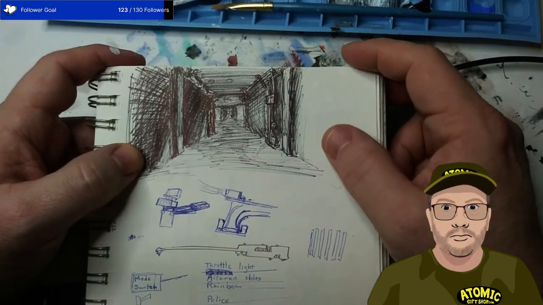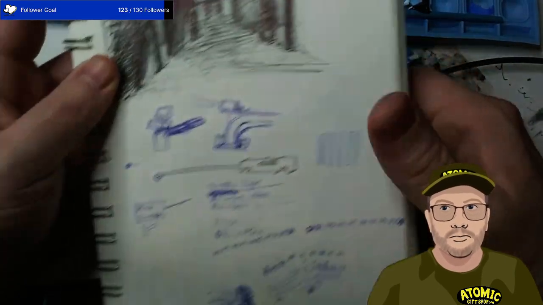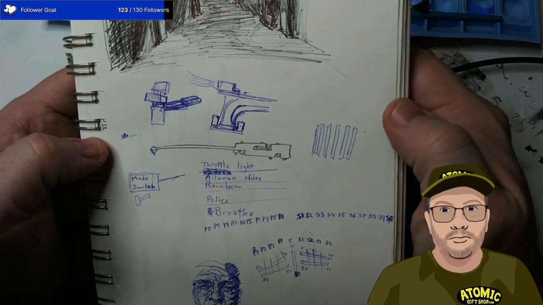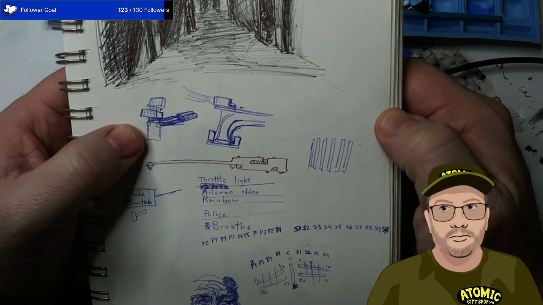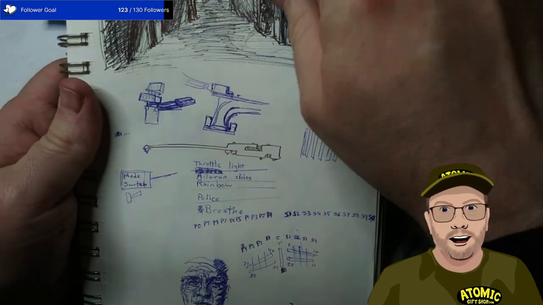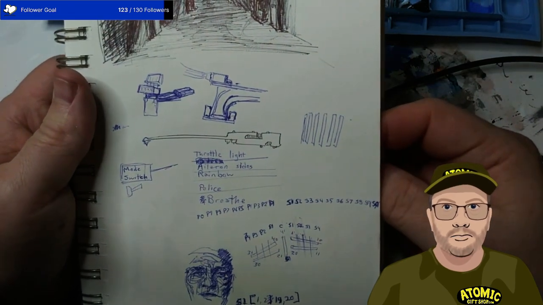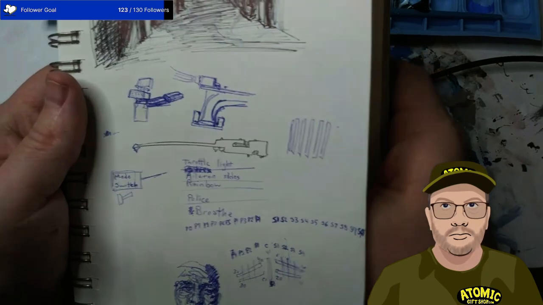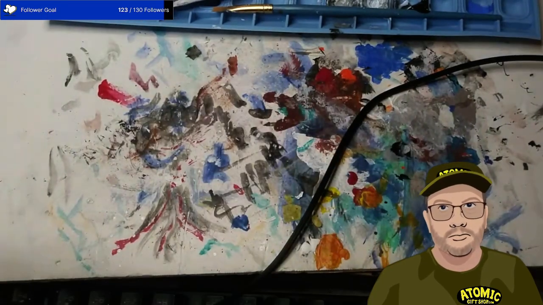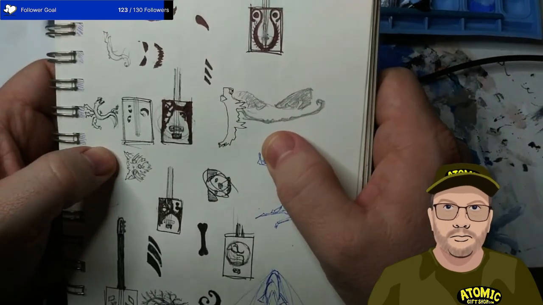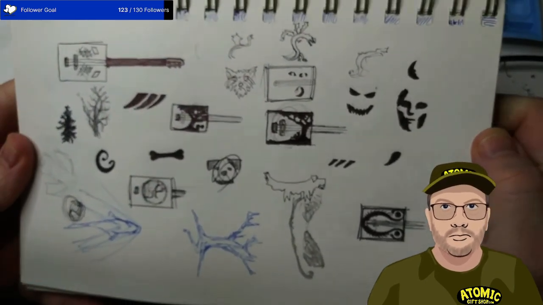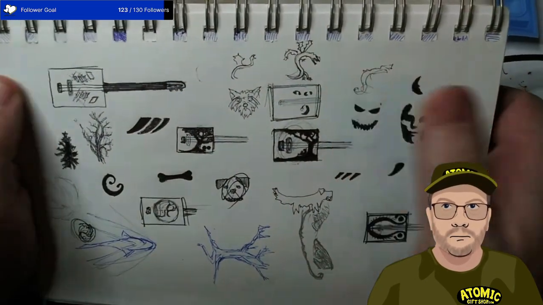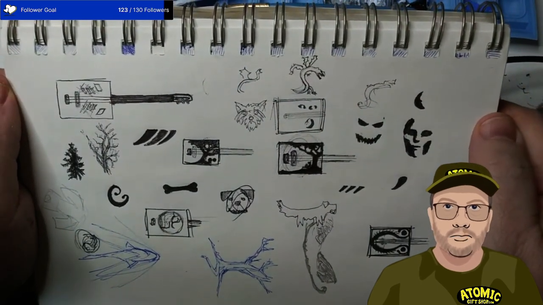Category. Corridor. Let's see. Just working out some ideas for some radio control airplane lighting. These would be cigar box guitar decoration ideas.